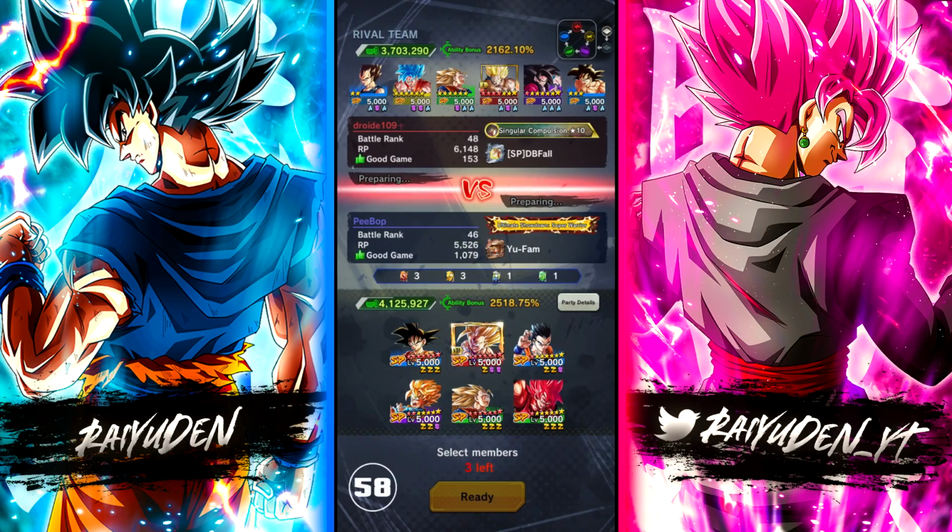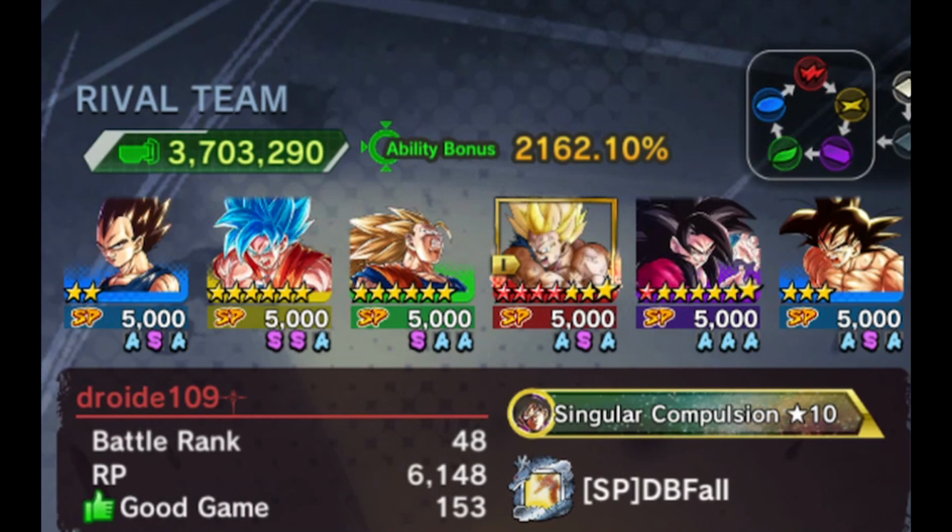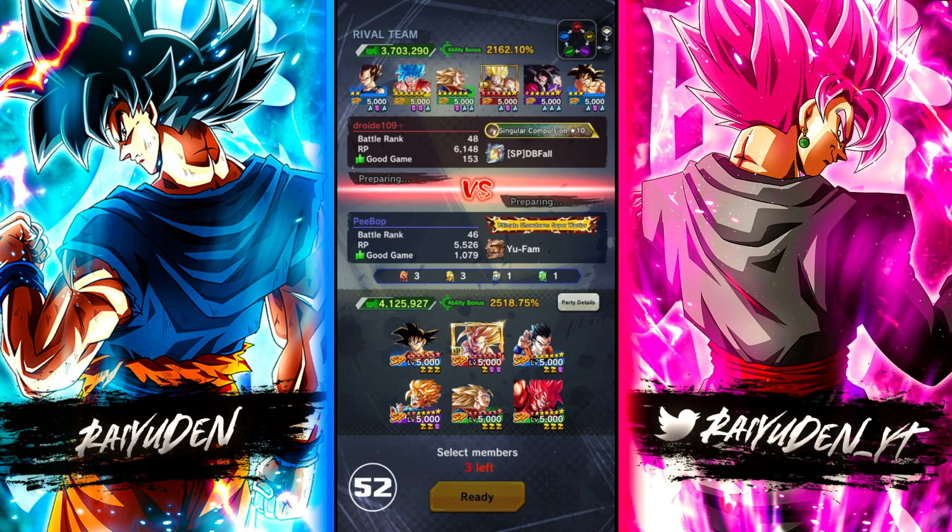Alright, match number two, going up against Droid 109, who is running Saiyans. Nice little Saiyan team here. Good old LF Super Saiyan 3 as well. I love seeing the dude there. Who could he use? He's probably going to bring him. It makes the most sense.